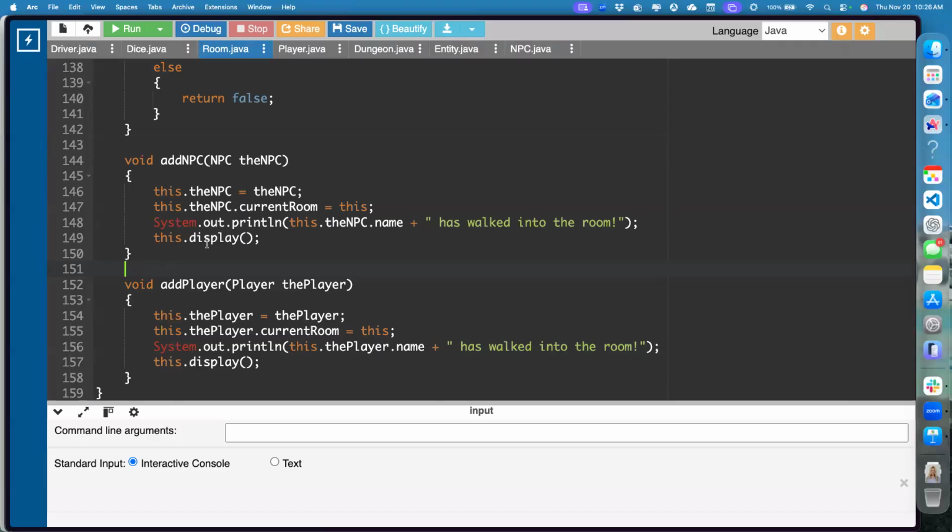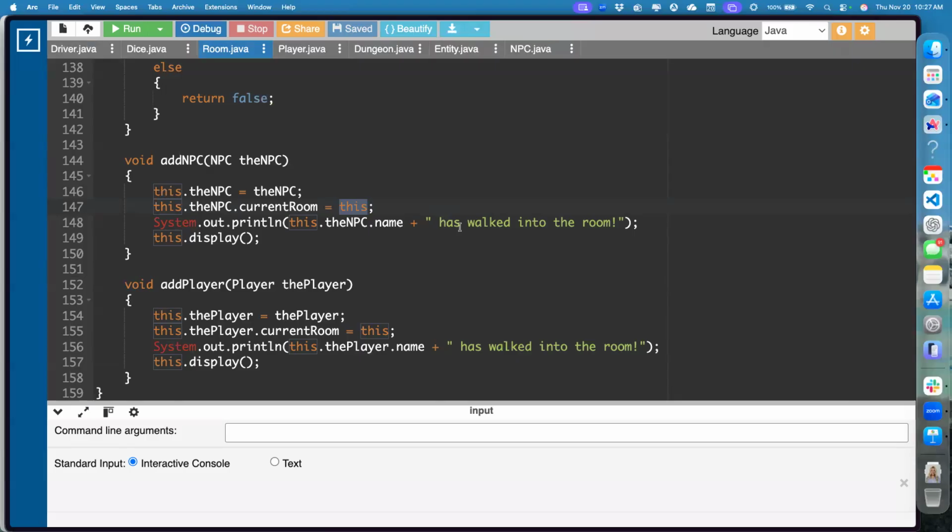Go ahead. While we have put this at the end of this, the NPC dot current room instead of... Yeah, what is this keyword? Just what's the definition of this, not in this particular instance, but in general? Like yourself. Okay, so this is how an object refers to itself inside of itself. If I'm an object and I want to refer to myself, human beings would usually say I or me. The computer jargon version of that is this.